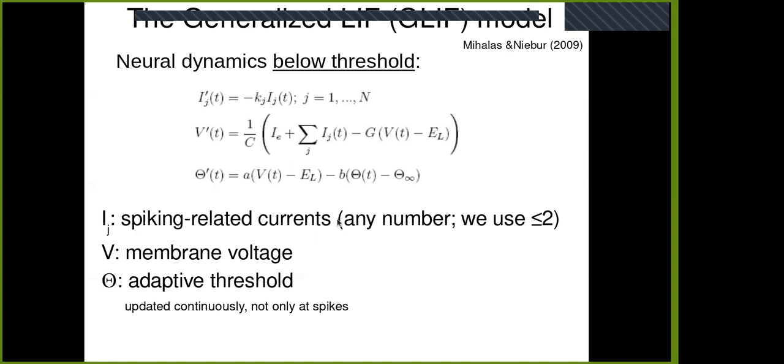So how do you build a network? So the network is here. IE is the injected current. When you have connections between neurons, then you have synapses going from one to the other, and you can use whatever synapse you want, but all of them will eventually inject some current, and this is the injected current. So this is where the connectivity between them is.